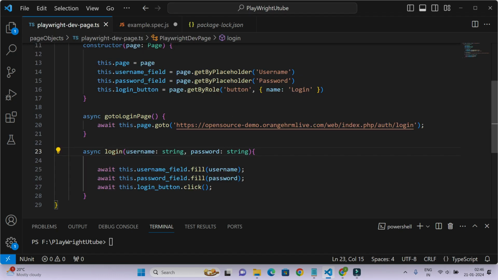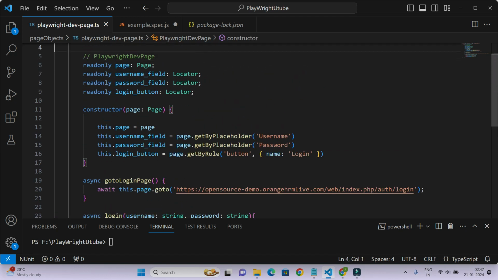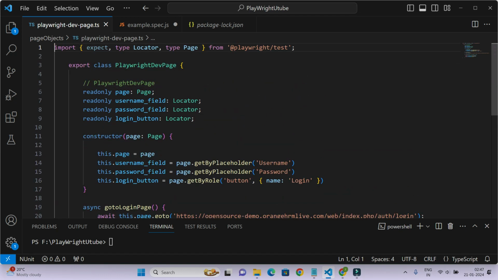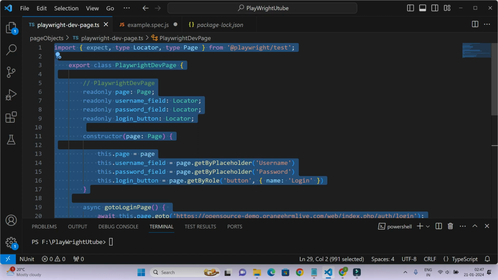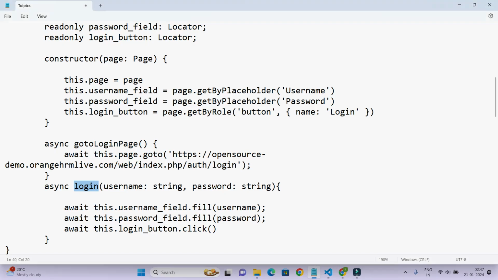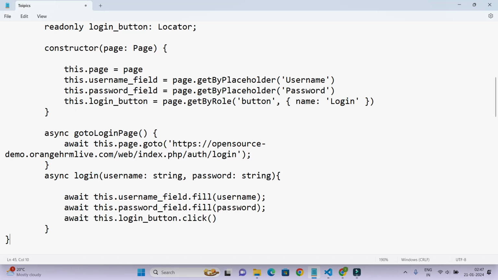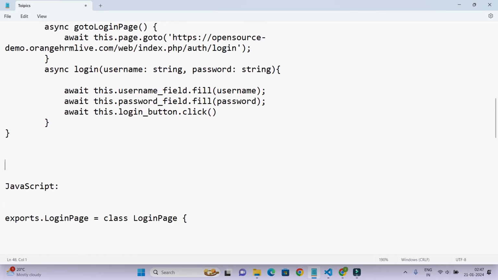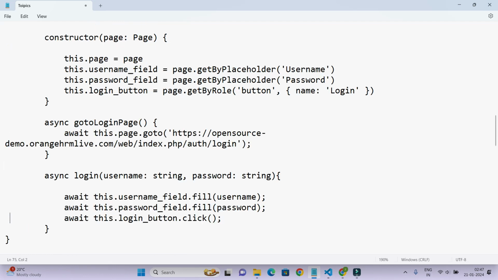So like this, we need to call the TypeScript in the example spec.js. I'll put this code as well here.